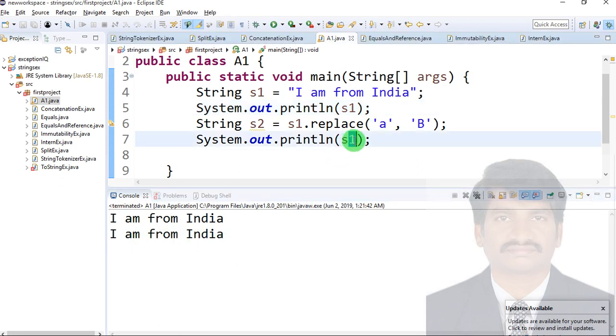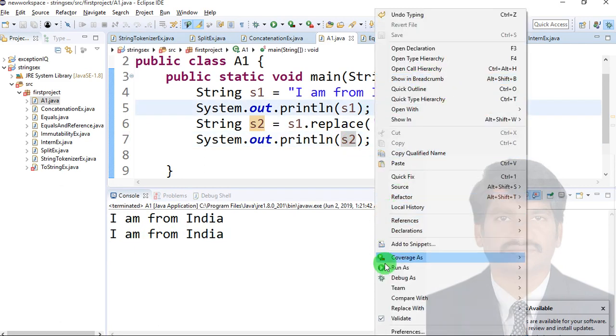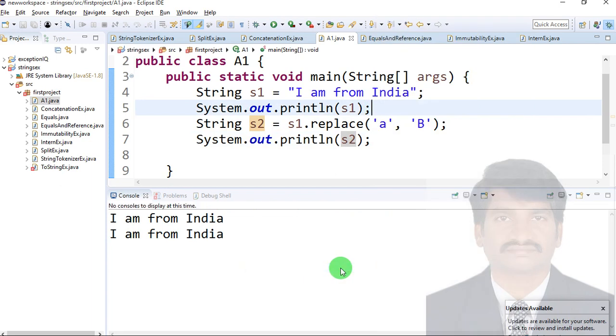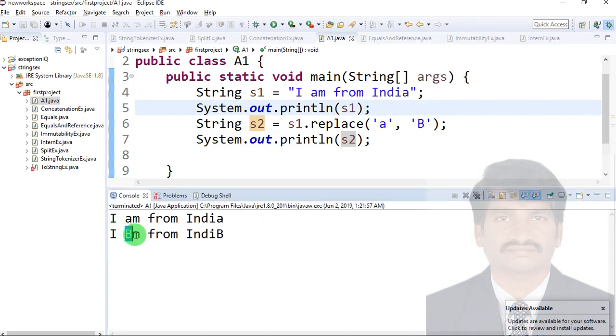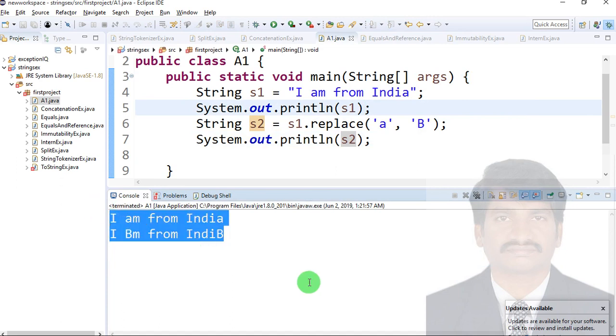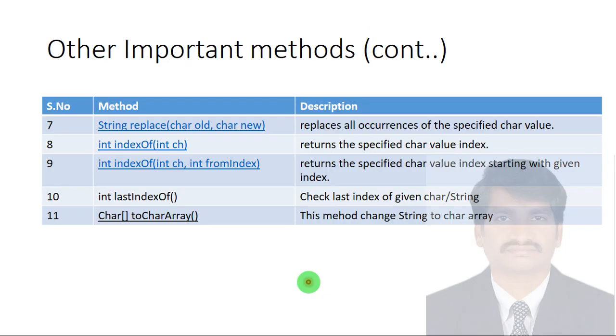Oh, sorry, yes, 2. See guys, A is replaced with B here and here. That's how this replace will work. It will replace the old character with the new character.